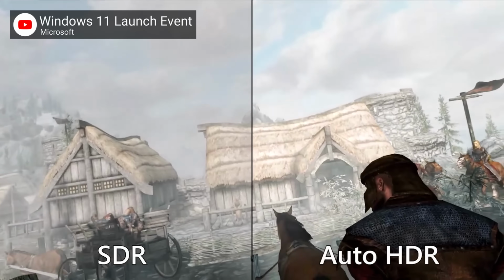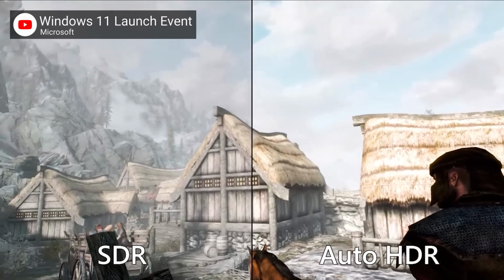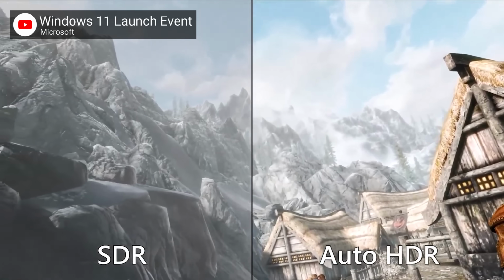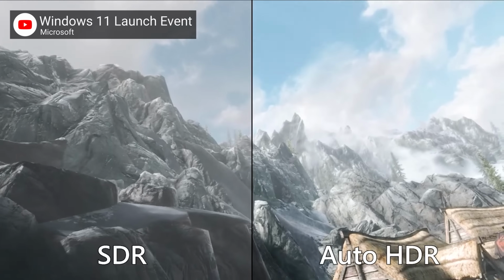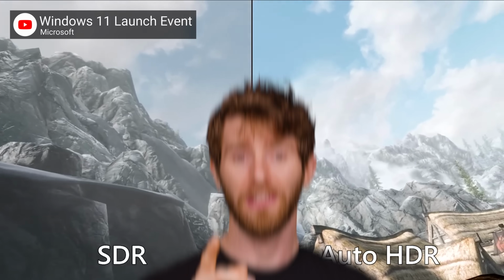There's also a renewed focus on gaming, which shouldn't be surprising given how Microsoft has been trying to unify the Xbox and PC ecosystems for a few years now. Windows 11 features a couple of tricks taken right from the Xbox, the first of which is Auto HDR. Microsoft says that over 1,000 games will be automatically enhanced with HDR, requiring no additional work from either the player or the developer. That's a big claim.